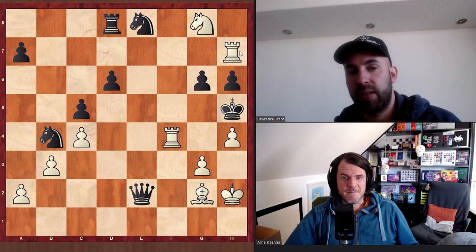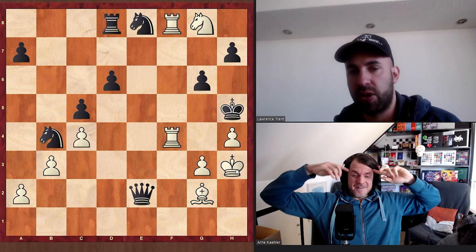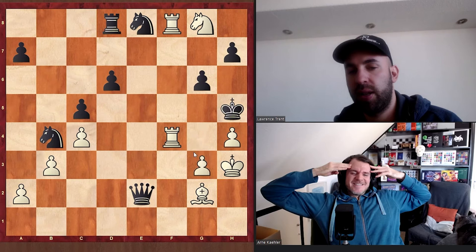Massive. Also, I just want to point out that white doesn't have to go rook f7. That's a perfectly good solution. But the move king h3 is also a cute solution. Just getting out of the pin, either threatening bishop f3 or more likely g4, which wins. After g5, you can still go g4.